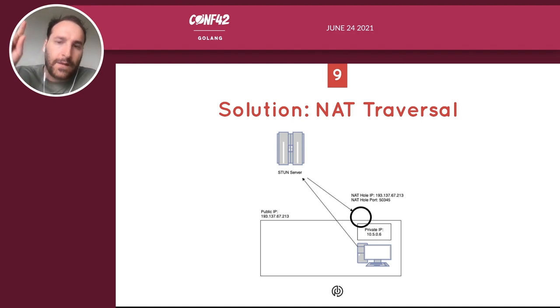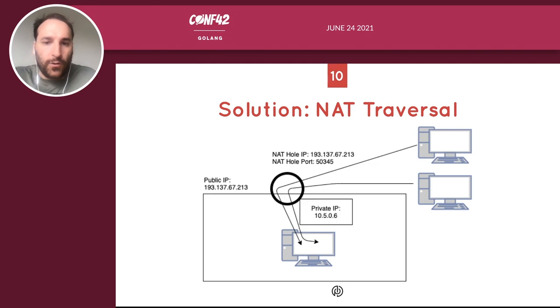Every time you send a packet out to a public server, your NAT will establish a temporary hole. That temporary hole allows the server to send messages back to you. But you could also share that temporary hole with other users, and they can send messages back to you. So let's say you send a packet to google.com, your NAT opens up a temporary hole so Google can respond to you. But that temporary hole can also be exchanged and told to other users, and they can send messages to you. What WebRTC uses is something called a STUN server. You send a packet out to the STUN server and say, hi, please send some data back to me and also tell me what my public IP is and what this temporary hole that's established is. If you've ever done port forwarding, maybe to play a video game, it's essentially like an automatic port forward.